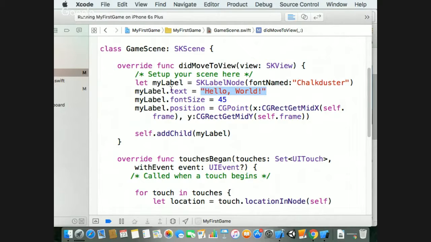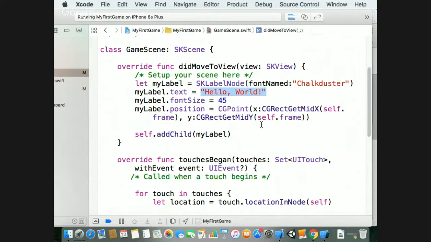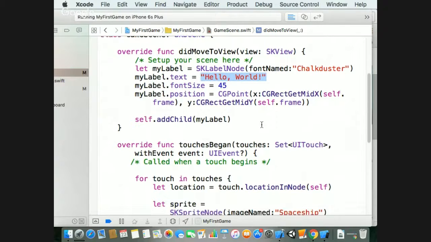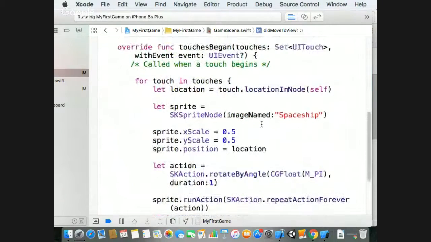When the node is configured, we're adding it as a child to the scene, right? And that's the Hello World text in the background. And you can play with different values here and see how it affects the final effect that you see on the screen. The second function is something that you already know. You've seen it. touchesBegan.